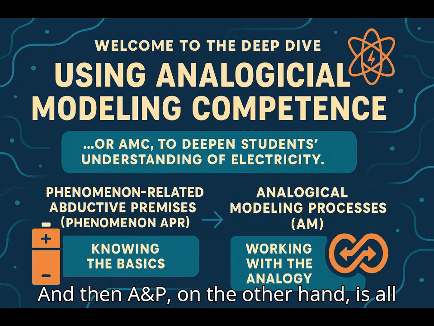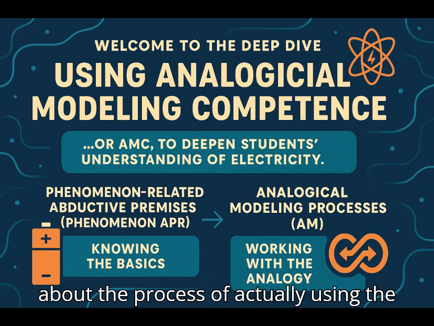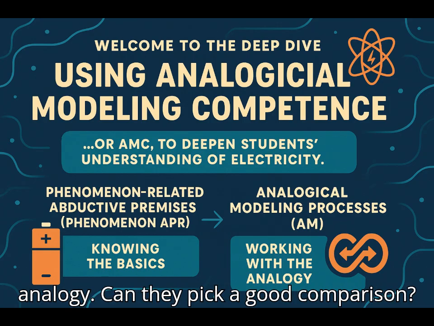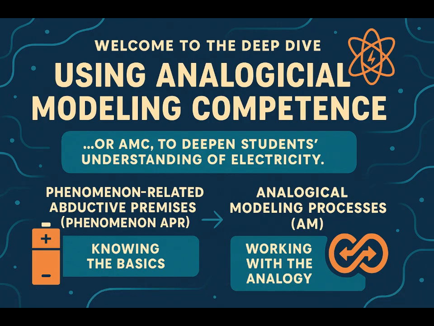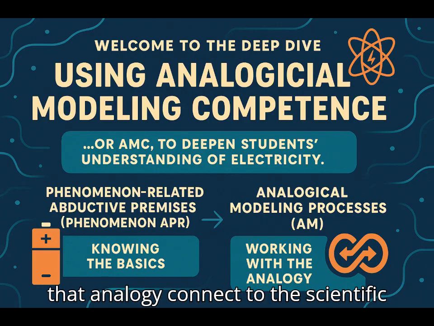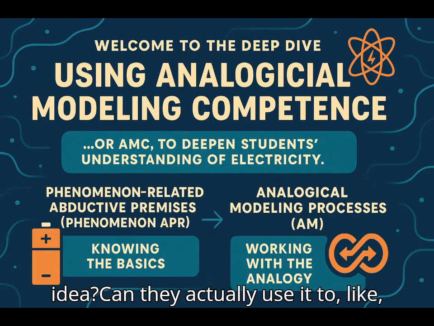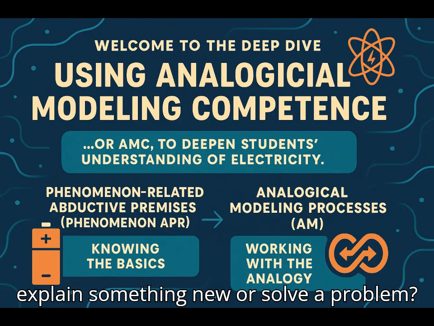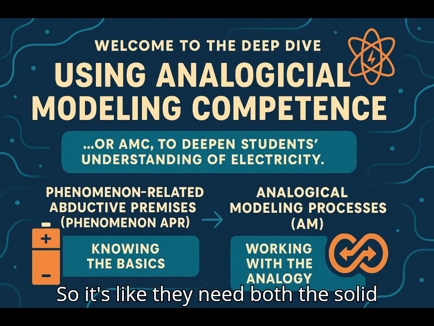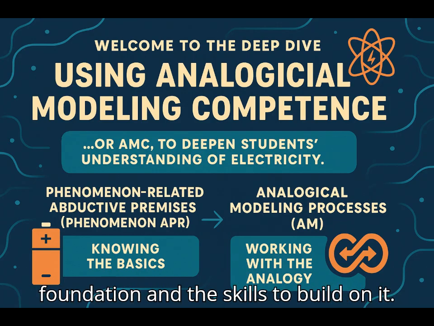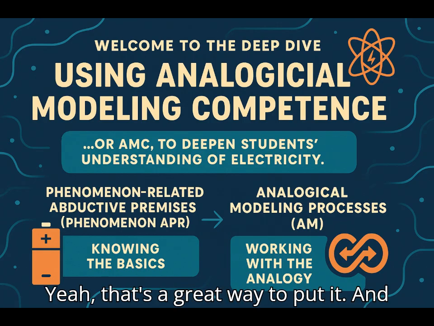Right. And then AMP, on the other hand, is all about the process of actually using the analogy. Can they pick a good comparison? Can they see how the different parts of that analogy connect to the scientific idea? Can they actually use it to explain something new or solve a problem? So it's like they need both the solid foundation and the skills to build on it. Yeah, that's a great way to put it.